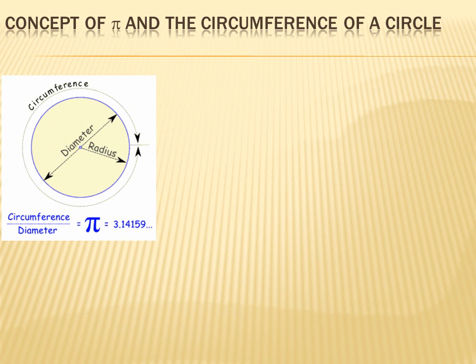Well, what's pi mean? Where does it come from? Well, it's really kind of cool. It comes from this expression right here. The ratio of the circumference of a circle to the diameter of that circle equals pi, equals 3.14159. In other words, the distance around any circle divided by the distance across any circle always equals 3.14159.